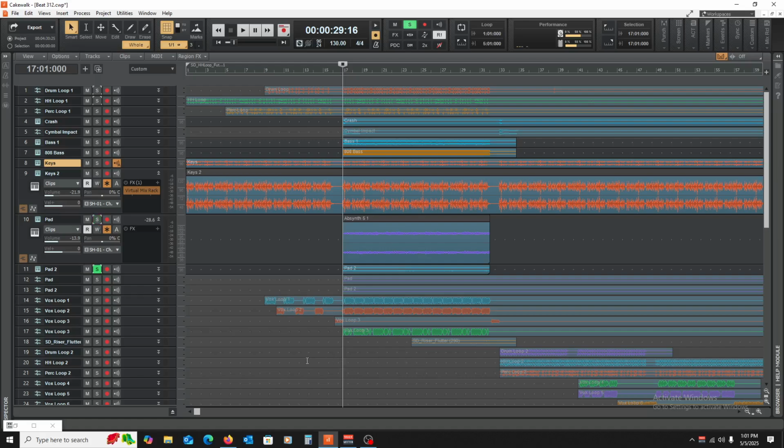And then we have another pad. And again, it's just adding some texture to the chorus, filling it out a little bit. And then the two of those together.